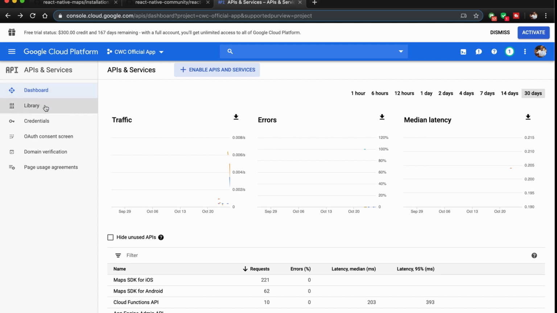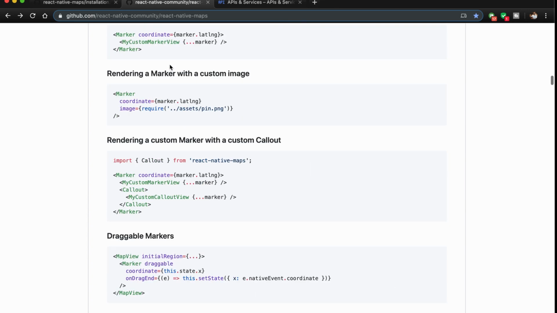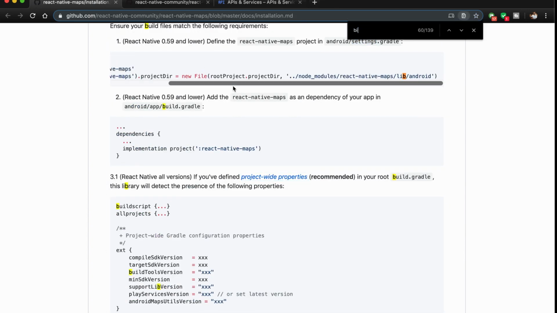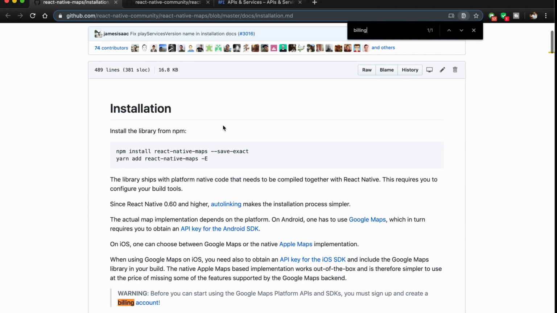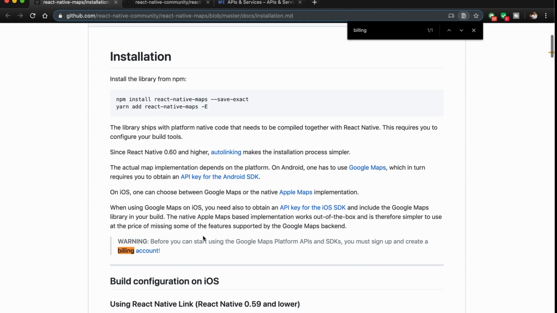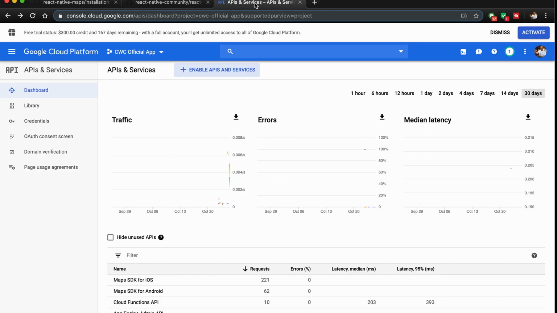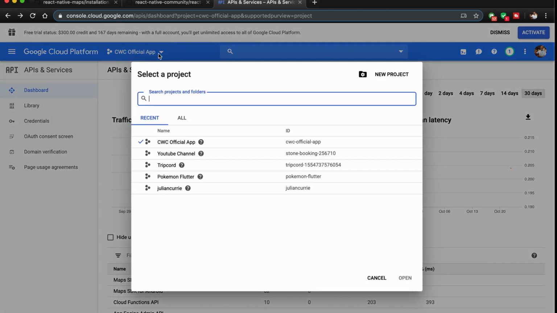So the first thing you need to do is, let's go here. It says, before you can start using Google Maps, you must sign up and create a billing account. I've already done that part. I'm not going to show you my billing info, but you would do that here. After that, you just create a new project. You go up here, new project, and walk through the steps.